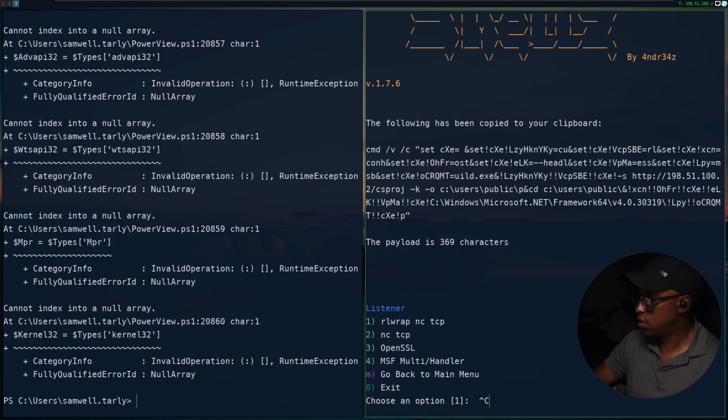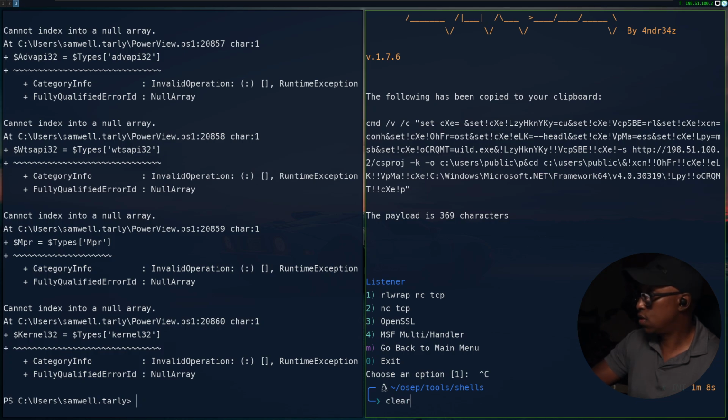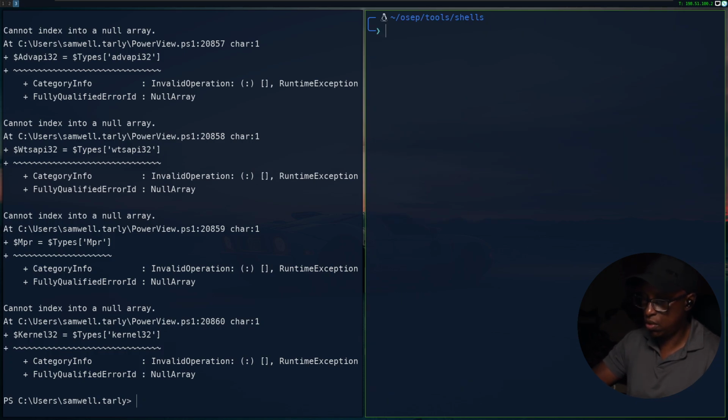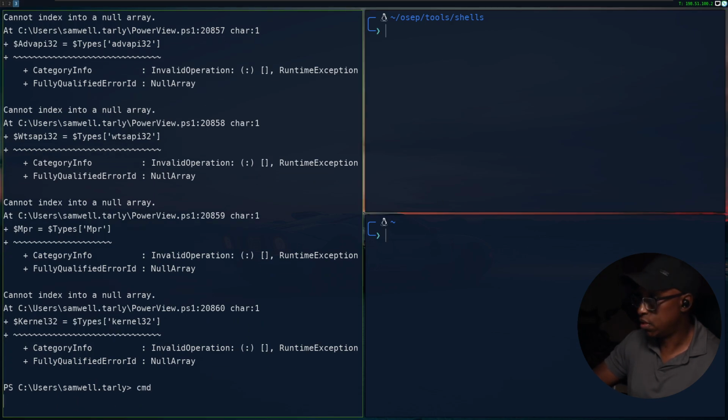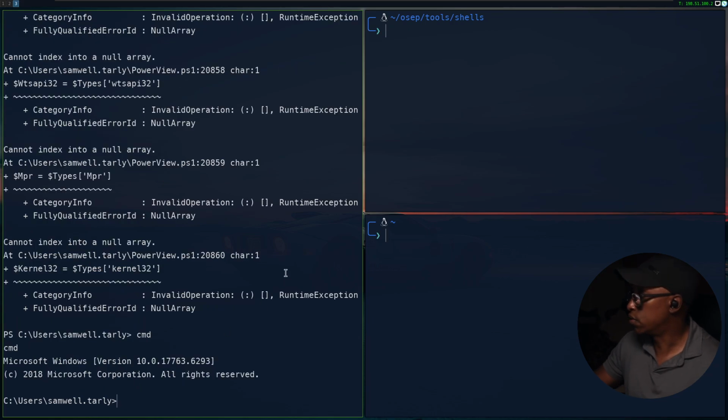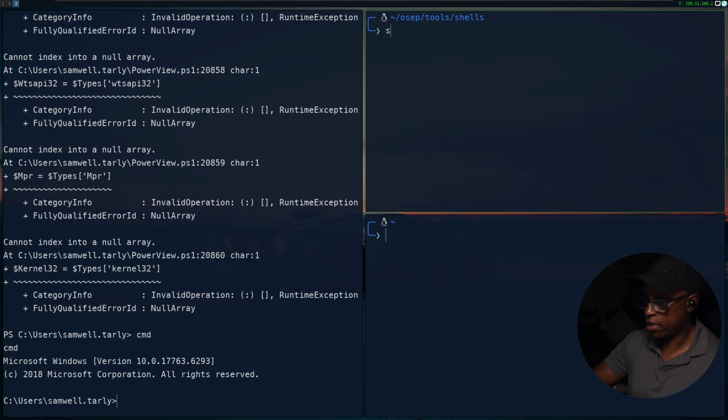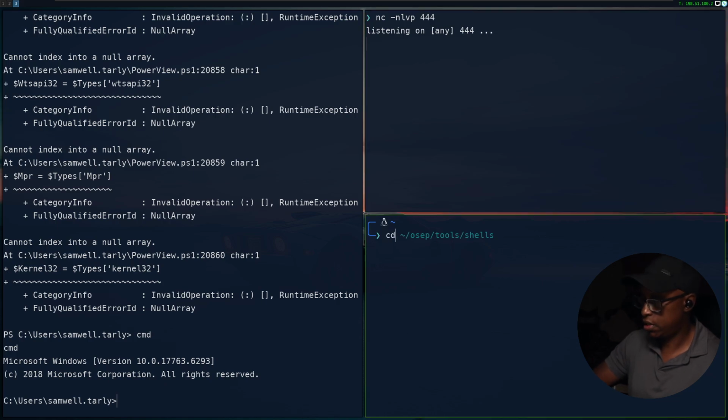So I'll clear this. I'll split the screen into two. On this screen, actually, while I do that, because that command, all right, I'll run it. So if I'll just go to CMD on this one. All right, cool. So I'll set up the listener here on NC-4. I'll go to CD temp.